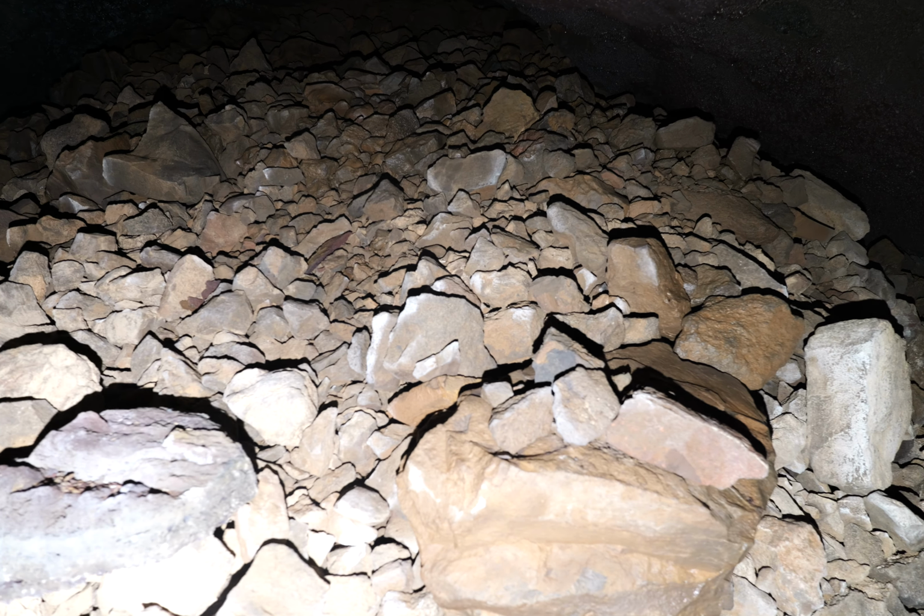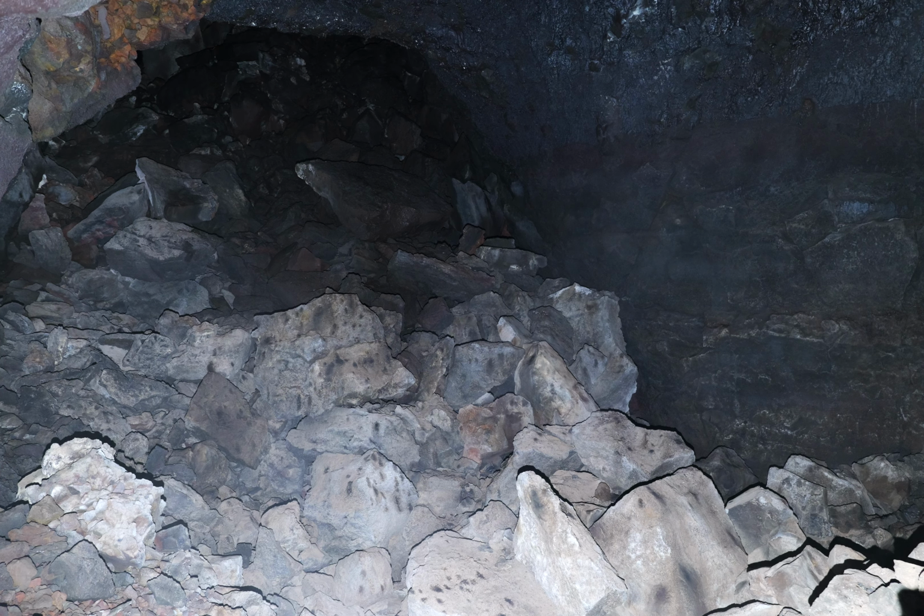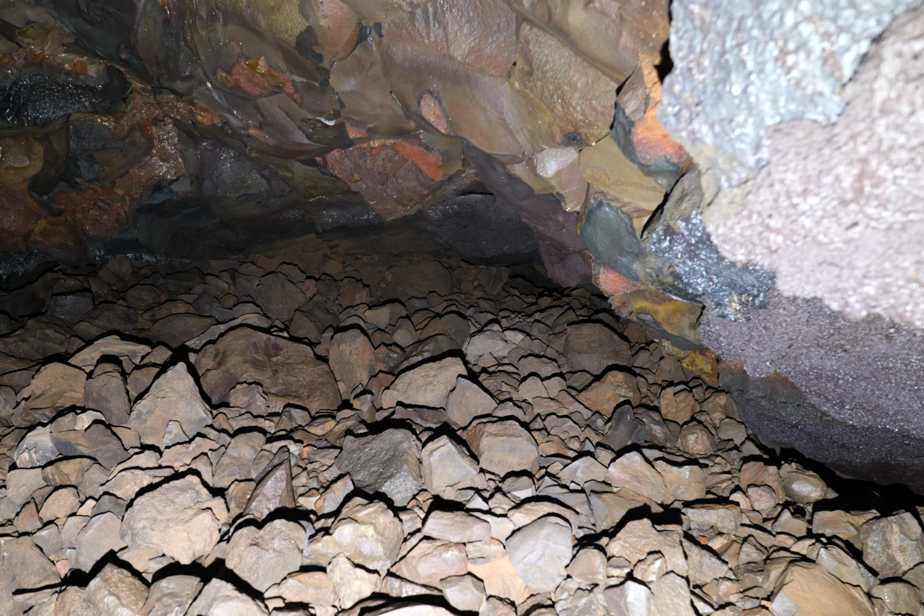All right, let me get up here to the right side. I want to look around and see what's going on. Weird. I'm not sure if I'm near the end or not. Nice big room. All right, so now I get to climb back up this side. A lot of small rocks. I hope they're not too loose. I think I'm almost to the end.